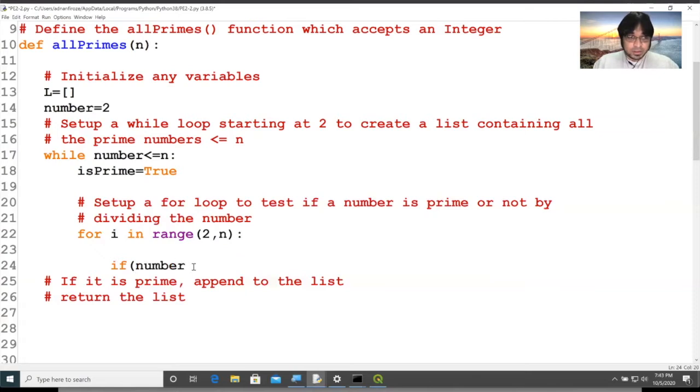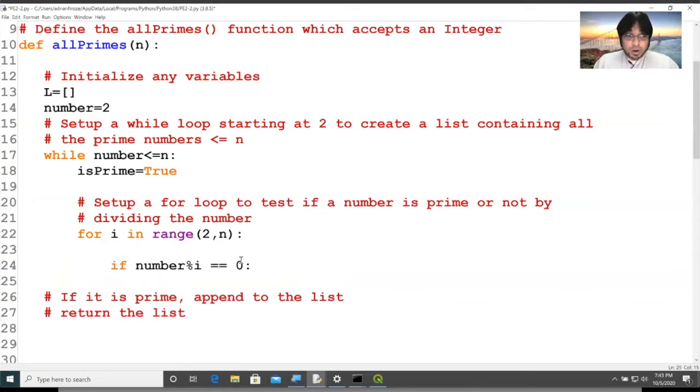So if number mod, we call it mod, you can call it remainder, but whichever way you find it useful. Well, we don't need the parenthesis. Let's just move that. So if number mod i is 0, meaning it is fully divisible, then what?